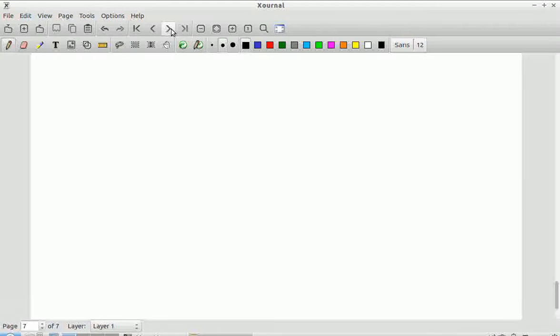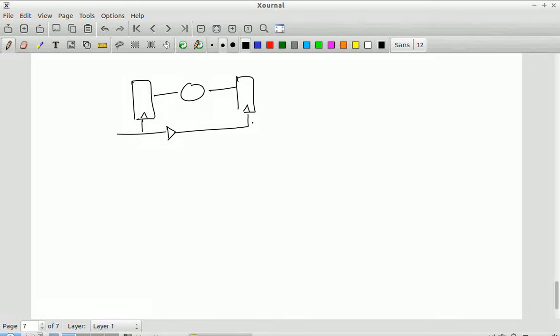Similarly, I can also have another condition for the hold time. For the hold time, what I want to know is the clock has arrived here at some point in time. The clock will arrive here at that plus TTT, the clock path. Now what I actually want to see is for the same clock cycle, I have given one clock over here. The data will come through this. It will go through the combinational logic. It should not change until the hold time of flip flop 2 has passed.